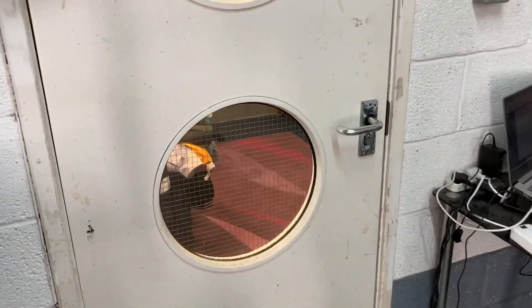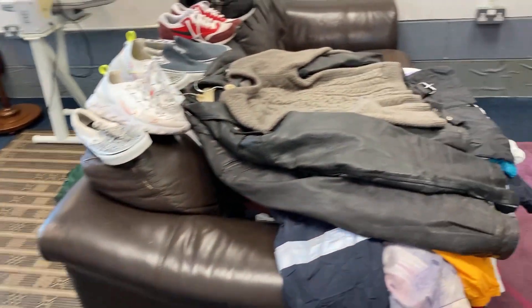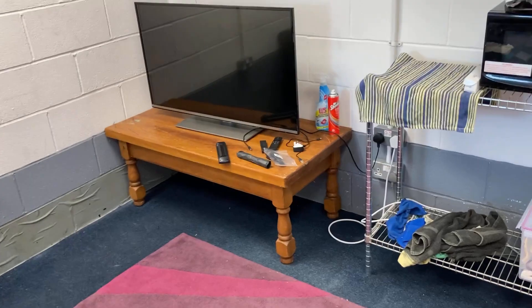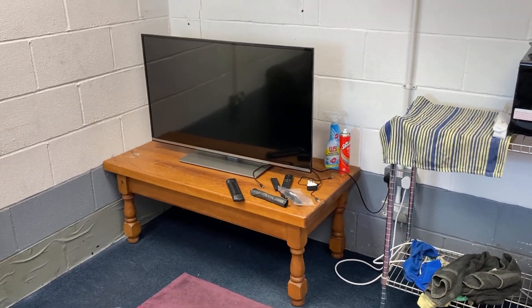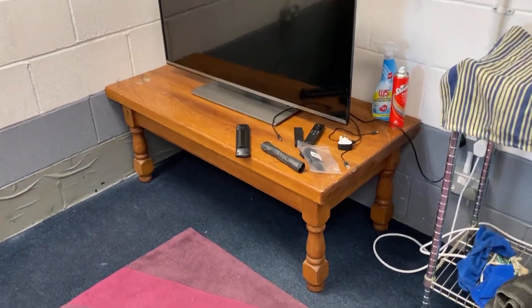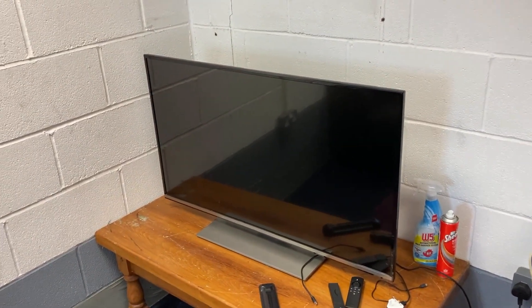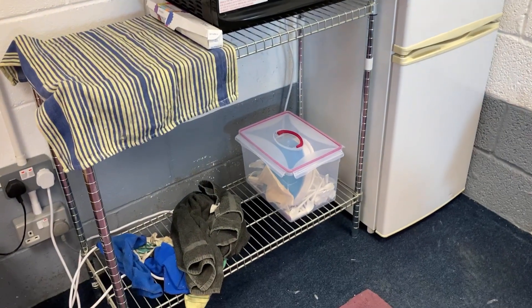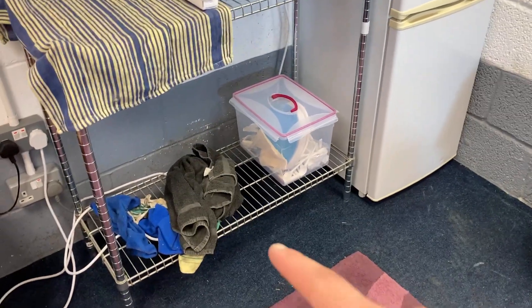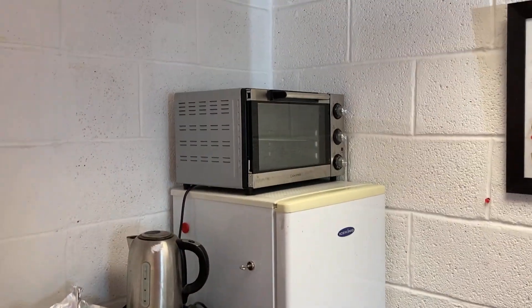And then this is the crib room. I've put rugs down because the carpet needs replacing but it's cheaper to get rugs. Look at that 42-inch TV — bigger than the one I've got at home. Got Amazon Fire Stick there so we can watch Netflix and stuff if ever I'm staying late, which is all the time. Microwave, paper plates and stuff in there. That black towel is just what we use for an oven glove. Fridge freezer obviously, an oven, kettle.